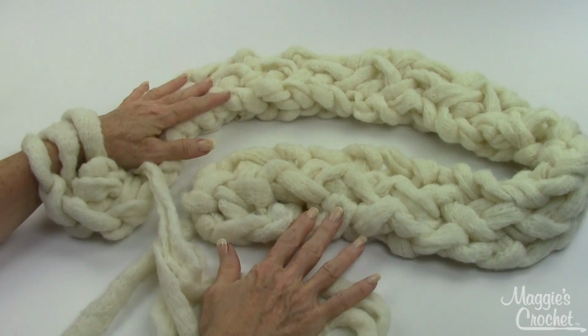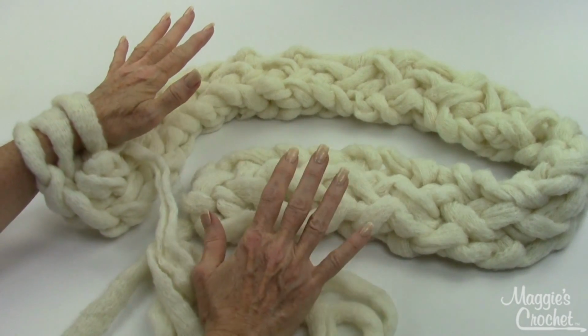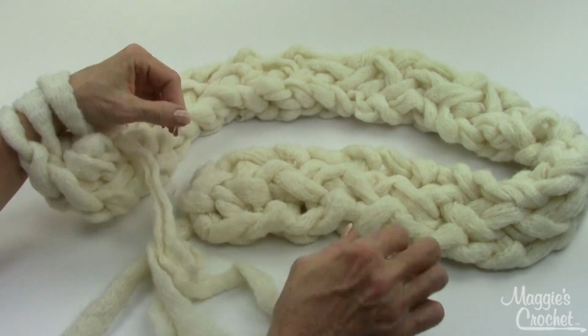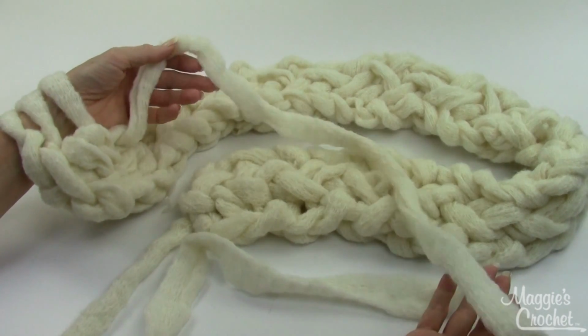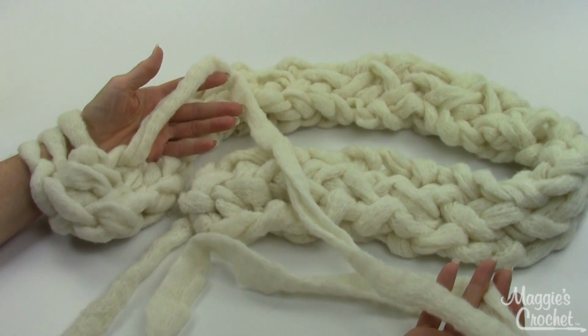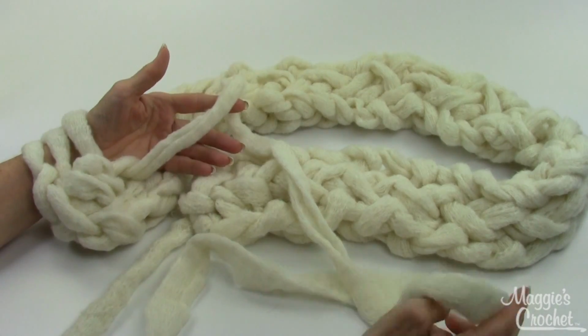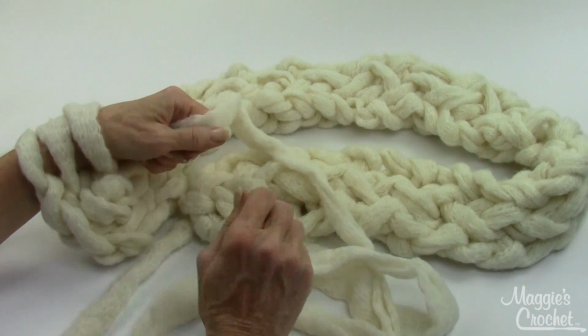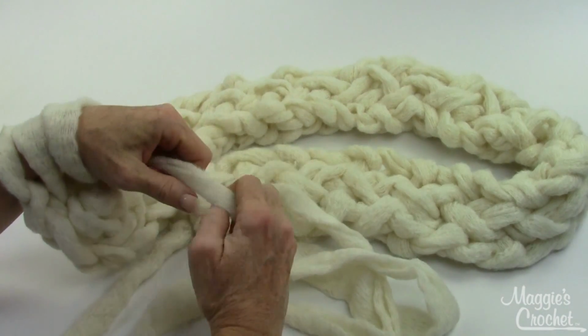So I've finished the 2 skeins of yarn, and this is how long my cowl is. And I have just about 1.5 yards of the yarn left, so now it's time to bind off. And when you get ready to bind off, it doesn't matter which side the loops are on. So it just so happened that I ended over here with the loops.